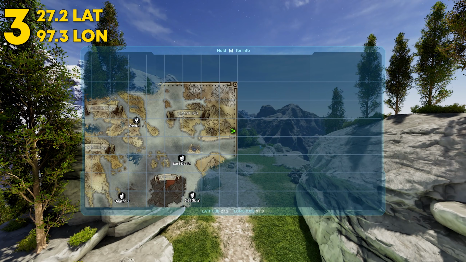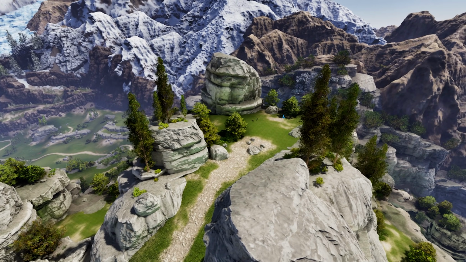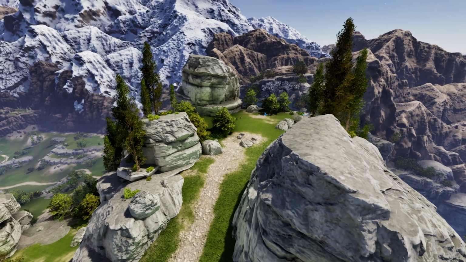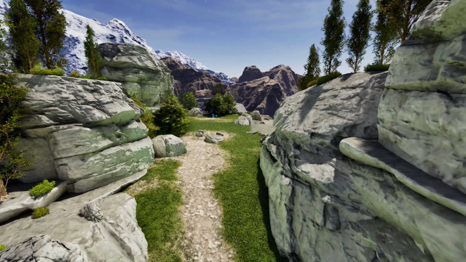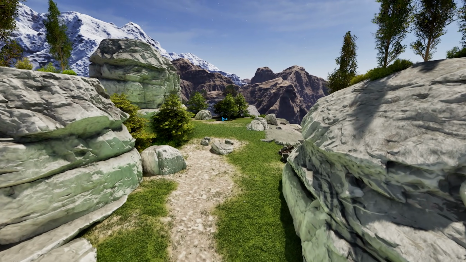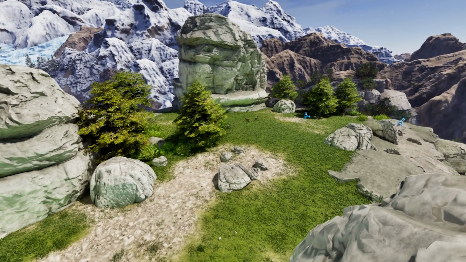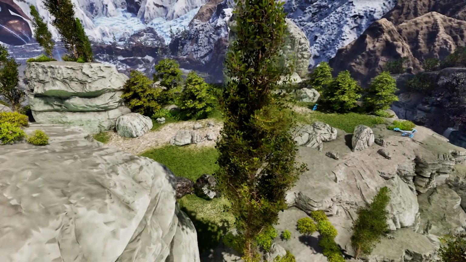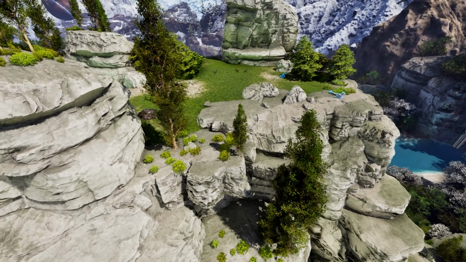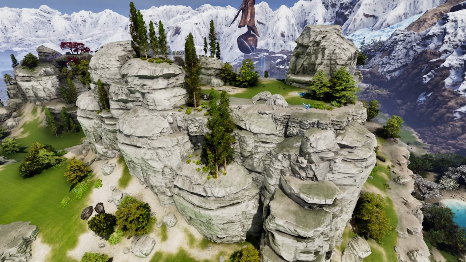Coming in at number 3, this can be found at 27.2 latitude and 97.3 longitude. Then there it is on the map. Now this is pretty far over in the corner of Lemnokis, really close to both Aberration entrances. So if you're looking to build really close to the Ab entrances to go farming in Ab or just be around there, you do have this spot. This is extremely flat and isn't really a huge base, I'm not gonna lie, but you only have one main entrance that leads up here, not to mention that you have the bottom portions as well that you can build stuff on or just store dinos.